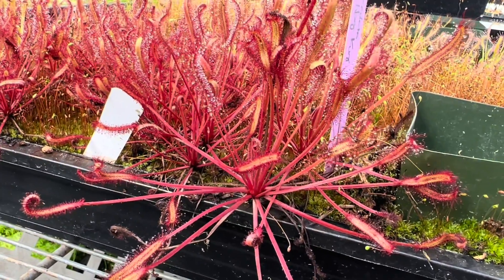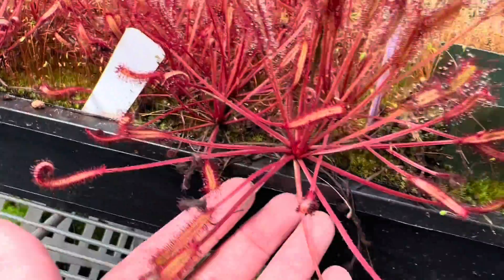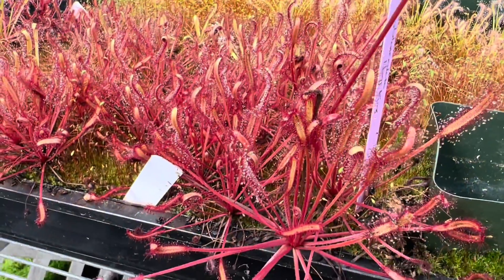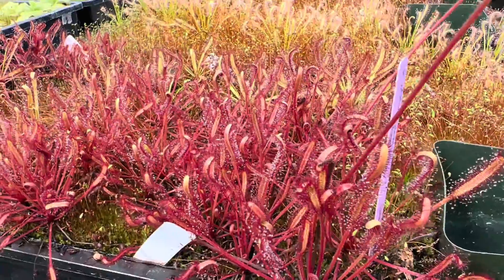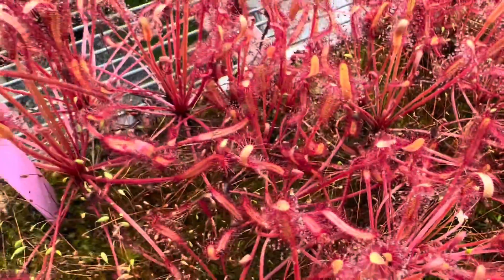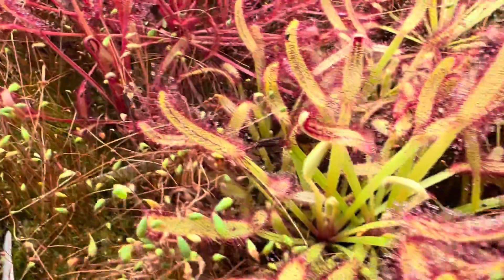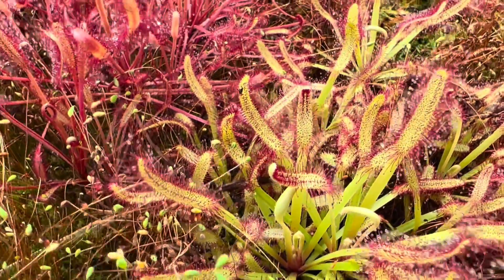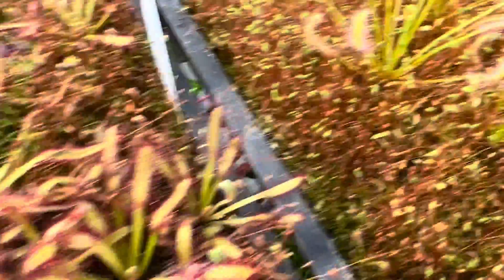More than likely, if you're a new sundew owner, you're going to see much less dead leaves than that last plant — probably just a few leaves at the base where you might start to see leaves turn brown and die back. They always start right at the tip and slowly die back. Keep in mind that plants always shock up a little bit when they're first shipped to their new homes and as they adjust to a new environment. As long as you can see healthy new growth at the crown, it should be totally fine. But if all of the leaves die back very hard, or if you see warped or pitted leaf shapes on the green growing leaves, that's an indicator something more serious is going on. Don't give up hope — many sundews will just regrow from the roots.